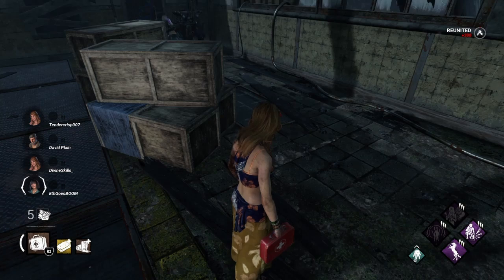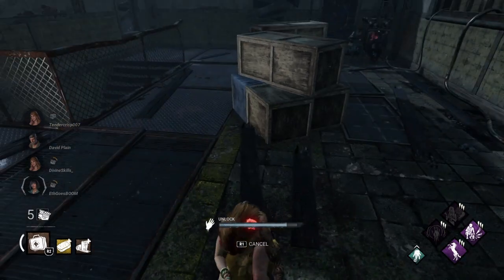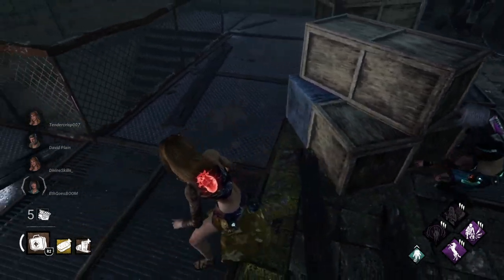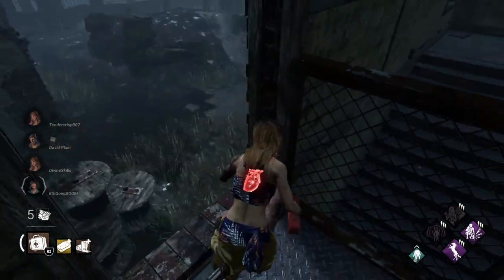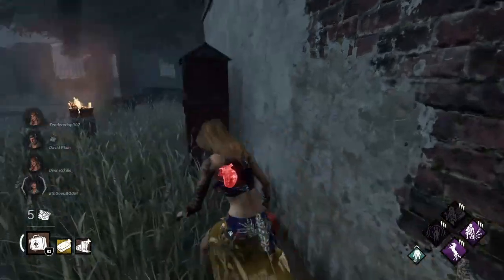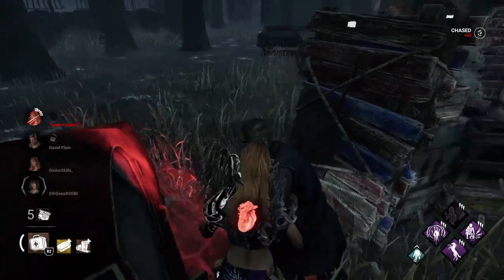Alright, so now I'm playing as survivor, and I am playing with Ace, but unfortunately I have the mic volume way too low, so it's hard to hear what we're saying. But if you can hear it, then that's good. If not, sorry. And I'll stop talking so you can actually hear what we might say.